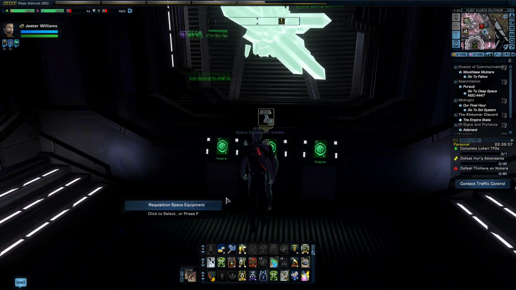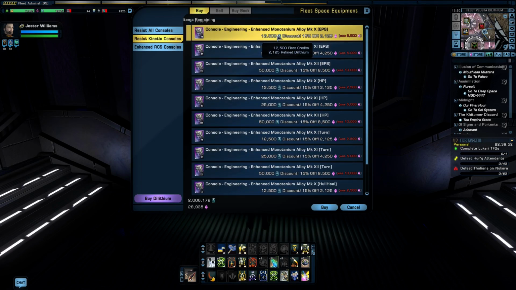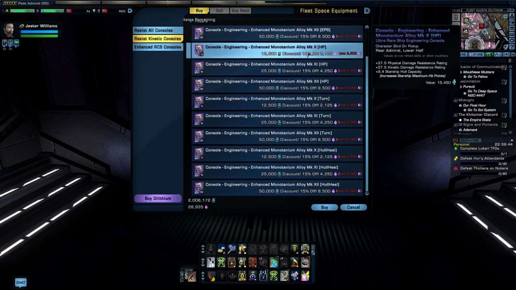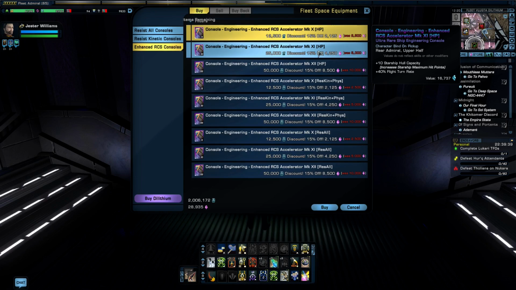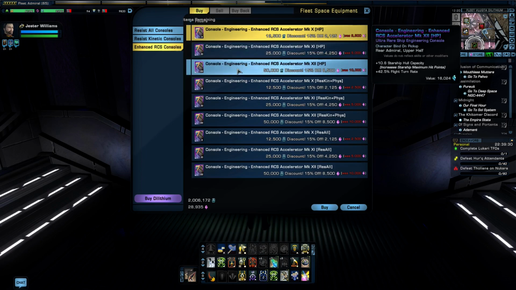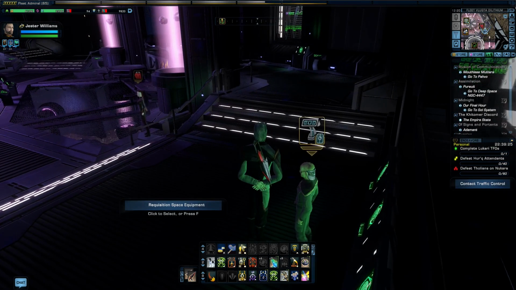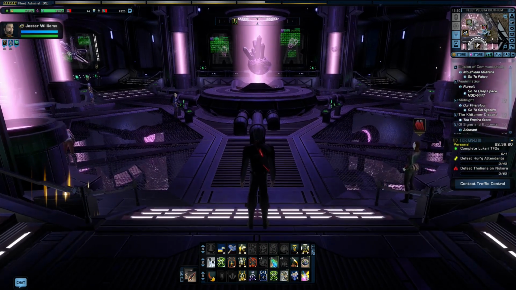Anyhow, moving on. What's this chap? Requisition space equipment. Ah, here we go. This is quite cool, isn't it? Neutronium alloys, kinetic consoles, RCS accelerators, increase the starship maximum hit points. Quite like the sound of that. Hull capacity. Yeah. So again, these are other consoles that you could use to improve your ship.